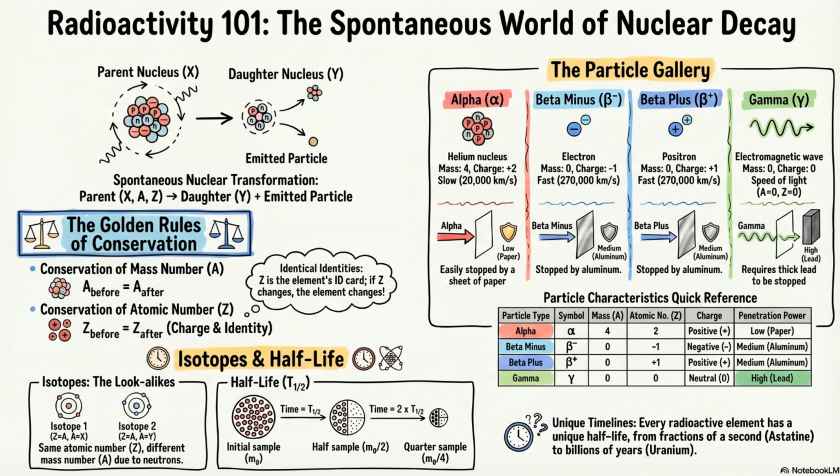Without anchoring those neat algebraic equations in the messy, extreme realities of physics, understanding that alpha gets snagged by paper while gamma requires thick lead, visualizing the delicate war between the strong and electromagnetic forces inside the nucleus. The spring-loaded box? Exactly. And confronting timescales that stretch from milliseconds to hundreds of millions of years. Without all that, the math remains a hollow exercise. It becomes merely a practice in shuffling numbers across an equal sign. The universe isn't just balancing an accounting ledger. It is acting out a fierce and dynamic physical reality.